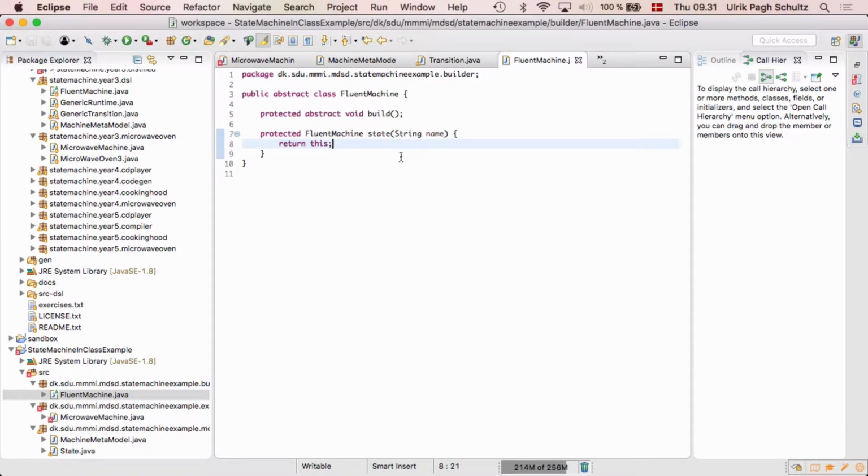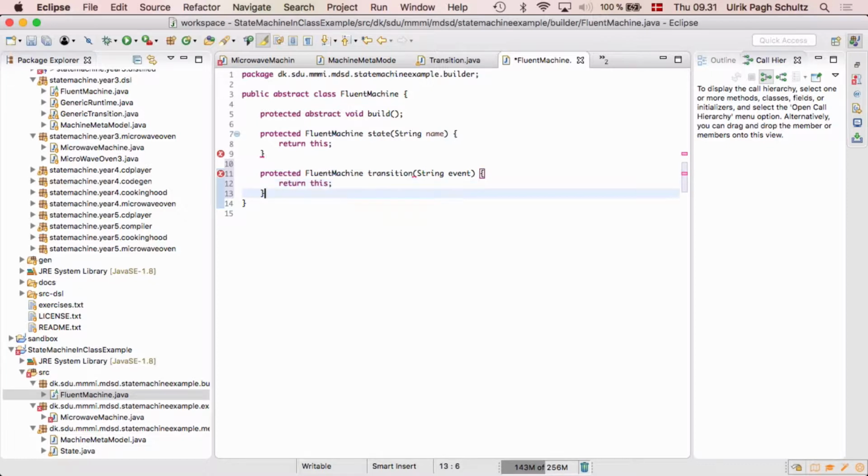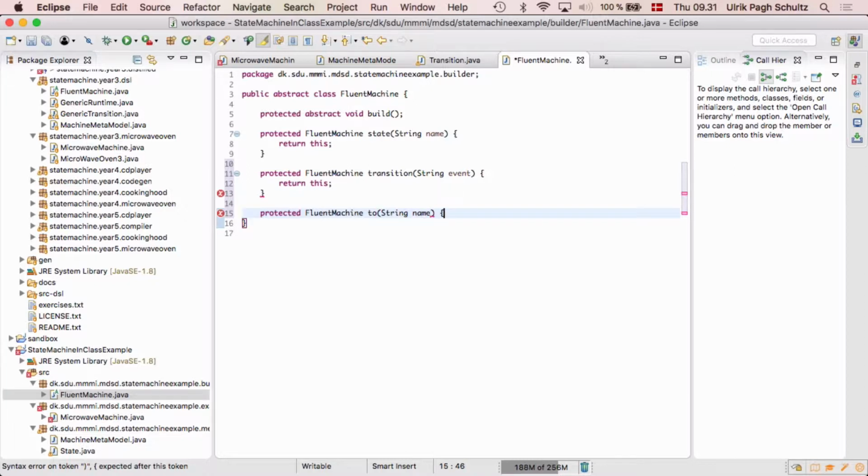Protected FluentMachine transition(String event), return this, and protected FluentMachine to(String name), return this.